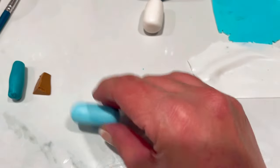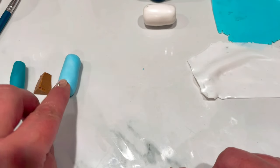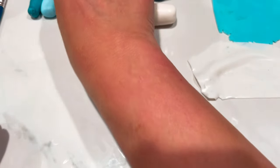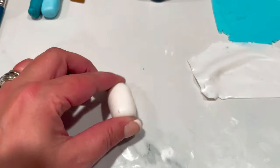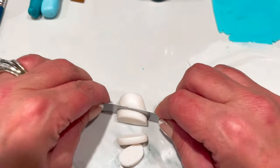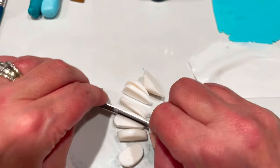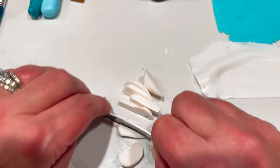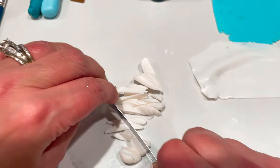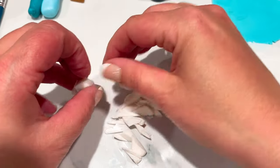That was the translucent mixed with a tiny little bit of the lagoon just to give it a variation — brain fart moment. So I'm going to take that larger chunk of Cernit and just chop it up because this is just going to be some chippy choppy pieces. I'm going to grab some paper.